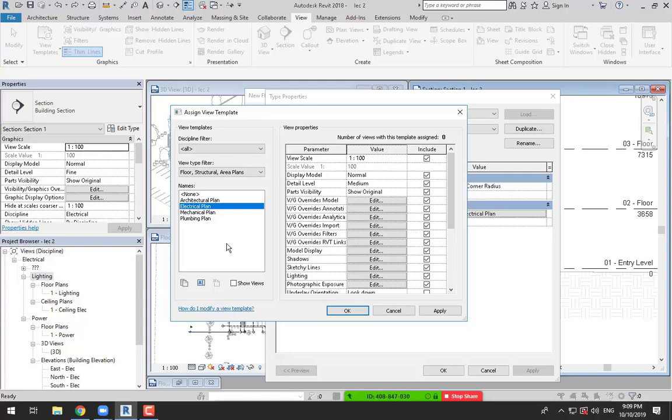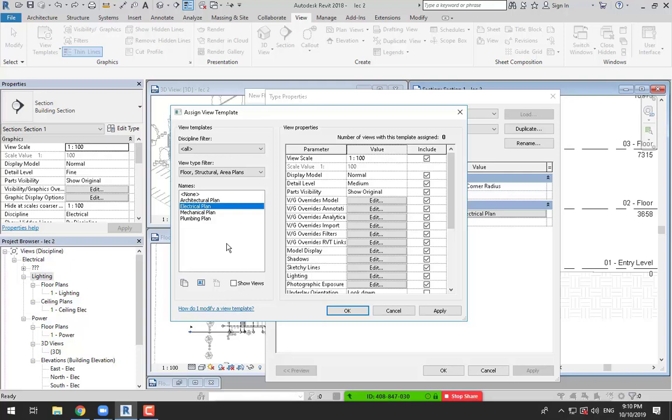For example, if I have a building that has 4 floors. This building, I will make 4 plans for power, 4 plans for light current, 4 plans for lighting. And I will make visibility and graphics.